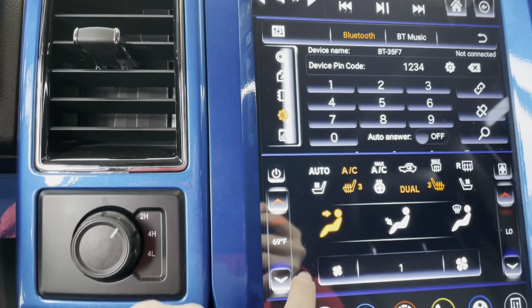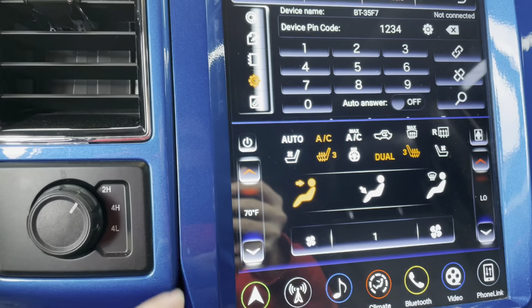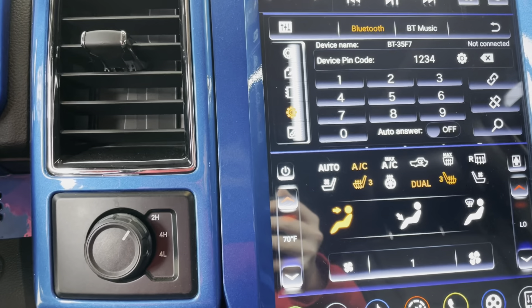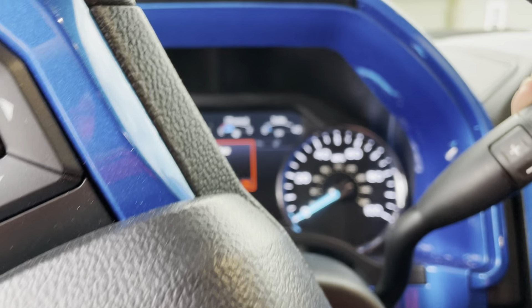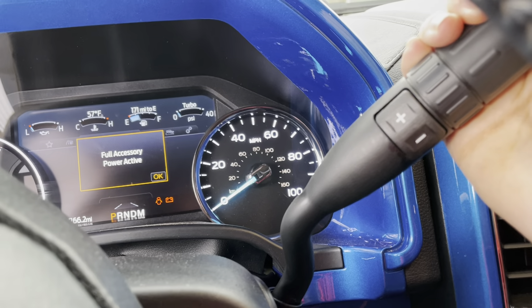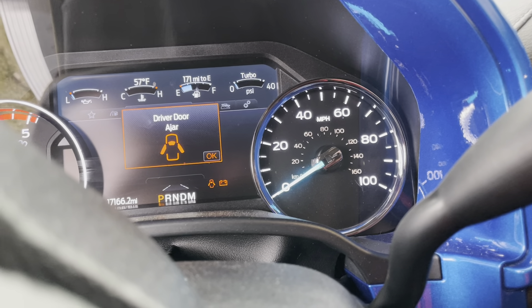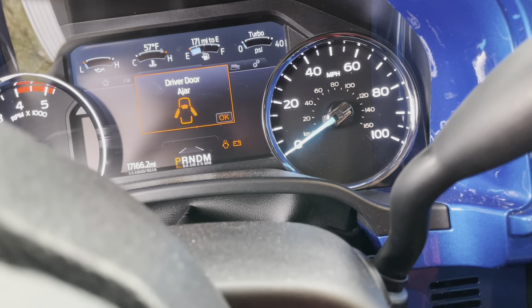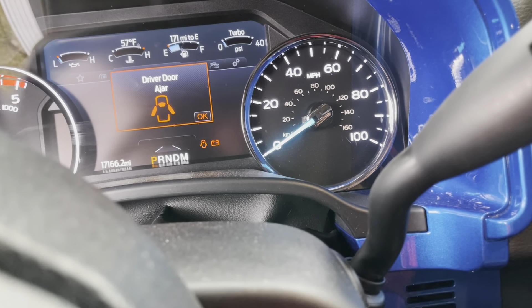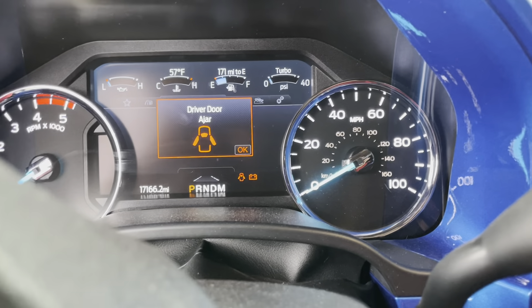If you want to be cold, keep it down until it says low. When you go up, go up until it says high and it'll get warm. When it's in park, P means park, R means reverse so you back up, N is neutral, and D means drive. Manual means manual — right now it shows 171 miles to empty.